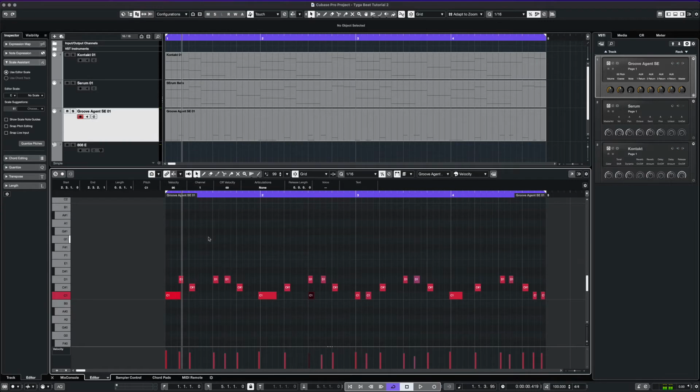Let's see what we can add to this drum pattern. Let's add one hi-hat here and another one there. And then we're going to add some other drums as well.